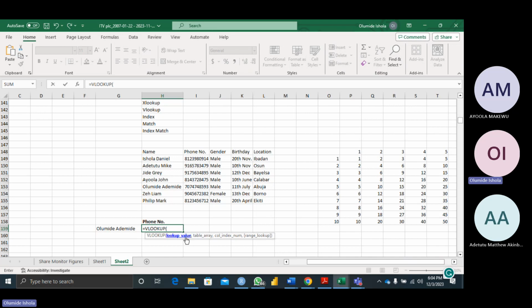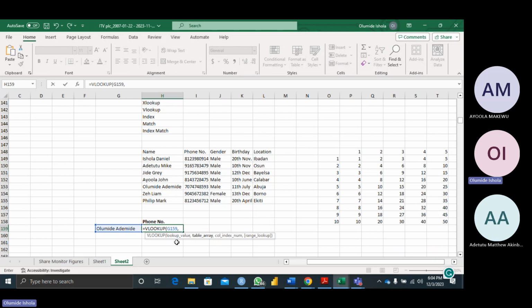We are looking for the lookup value, which is this person here. This is what we are looking for. Comma. The lookup value is what you are actually looking for.